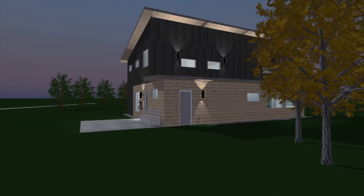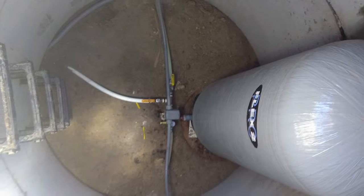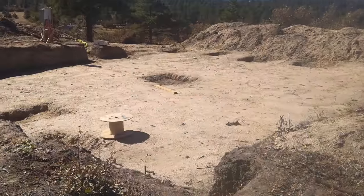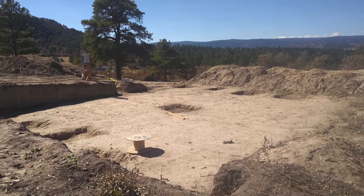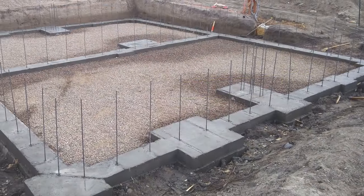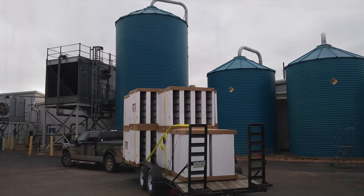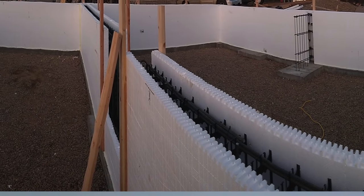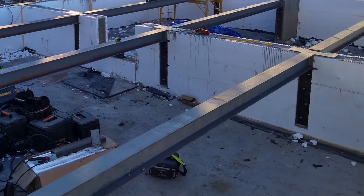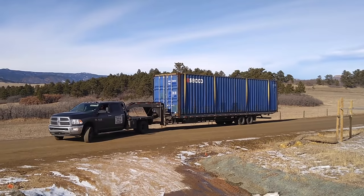Now it's time to catch up. Let me show you what we did so far. First, we installed the well and brought in electricity so we have utilities on site. After that, we excavated for the foundation and installed the footing. Then we picked up the ICF blocks for the foundation wall — those ICF blocks are ideal for a highly insulated crawl space foundation. Once in place with rebar set, we filled it with concrete, waited a few days, then attached big I-beams to support the containers.